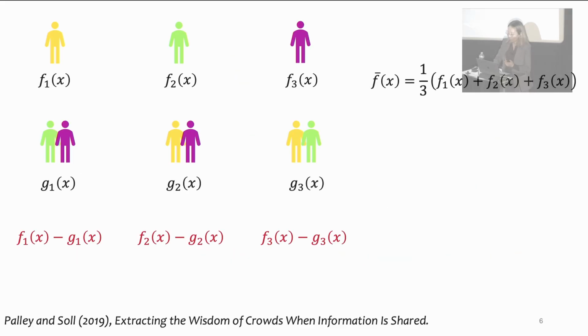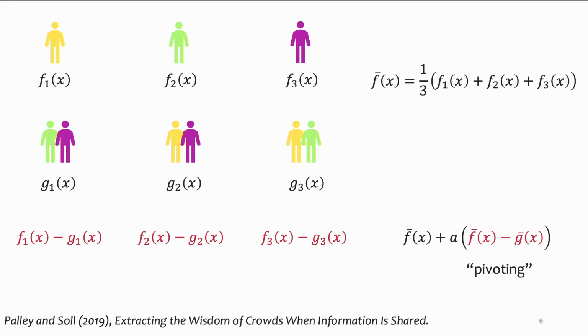So before, we just simply averaged the experts' forecasts to get F bar. Now we can pivot away from the shared part. The parameter A controls how much we want to pivot, and the direction is set by the discrepancy F minus G. If the average forecast is above the guess of others, we pivot up. If it's below, we pivot down. Either way, we are moving away from the shared information. And a larger A pivots harder, which helps more when shared signal is dominating the average. The result is the shared error gets pushed out and the crowd gets wiser.